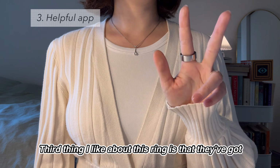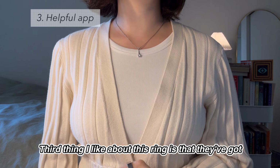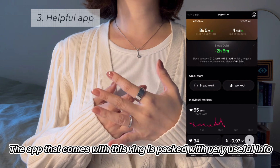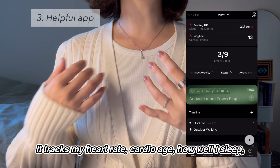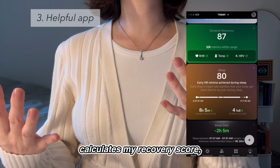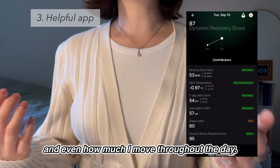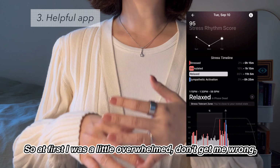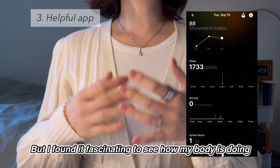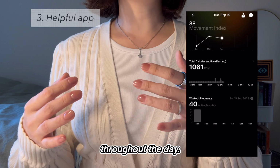The third thing I like about this ring is that they've got a very helpful app. The app that comes with this ring is packed with very useful information. It tracks my heart rate, cardio age, how well I sleep, calculates my recovery score, and even how much I move throughout the day. So at first, I was a little overwhelmed, don't get me wrong, because there was so much detail. But I found it fascinating to see how my body is doing throughout the day.